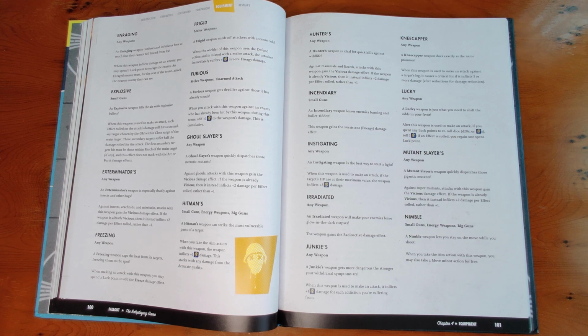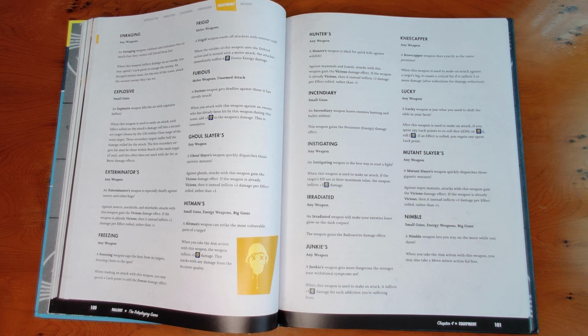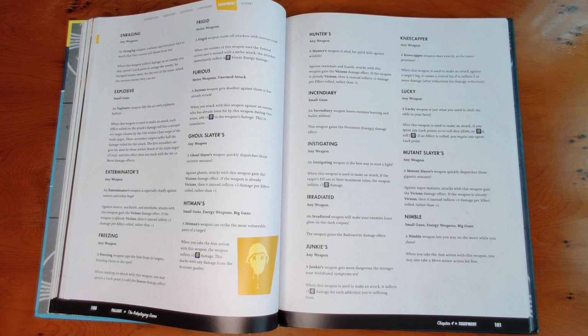We get Exterminator. What's that? Okay. Especially deadly against insects and other bugs. Against insects, arachnids, and mirelurks, attacks with this weapon gain Vicious. If you already have Vicious, then it's +2 damage per effect rolled. Freezing weapons, you can spend a luck point to add the freeze damage effect on a hit. A frigid weapon, so this is the same basic idea, but it's a melee weapon. And when you're using defend and are missed, the attacker immediately suffers 4 dice freeze energy damage. Ghoul Slayer. Ghouls attack with this weapon gain the vicious damage effect, or +2 per effect rolled if you already have vicious. Incendiary weapons. Basically, that weapon gains the persistent energy damage effect.